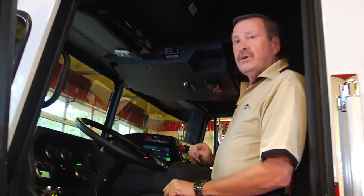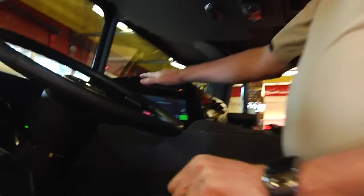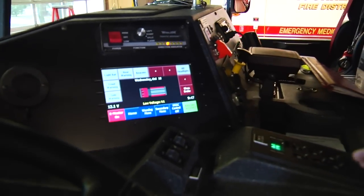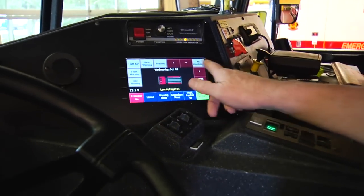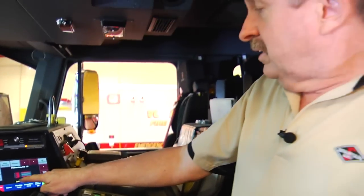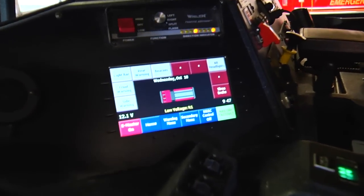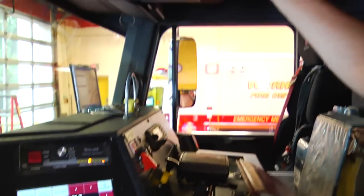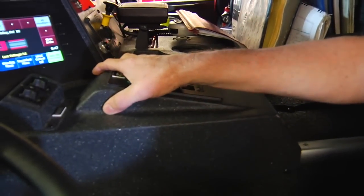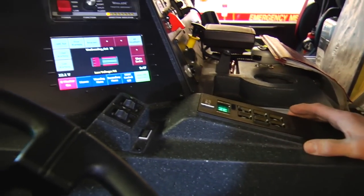Let's take a quick look at a couple of the nice features inside. They've done a multiplex design of their apparatus, which means they have a nice computer graphic screen that controls all the functions of the vehicle — from the warning lights, to the exterior scene lights, to the diagnostics of the vehicle. It does show us which doors are open. Also, taking into account the severe service portion, they opted for the metalized interior. The surfaces that are typically ABS material were replaced with metal, which provides impact resistance and a durable, long-lasting interior.